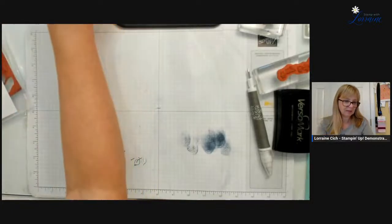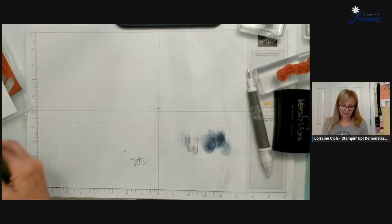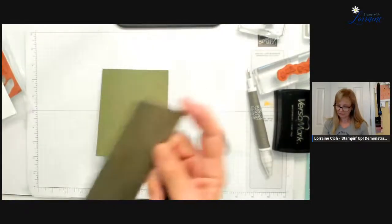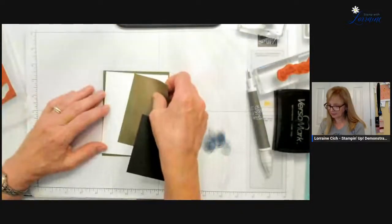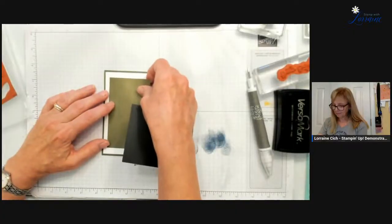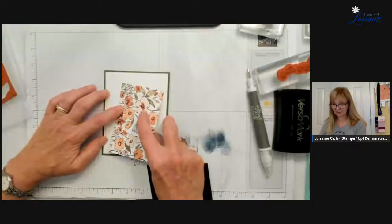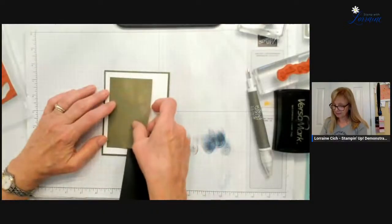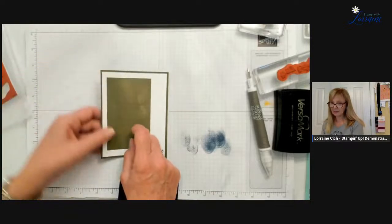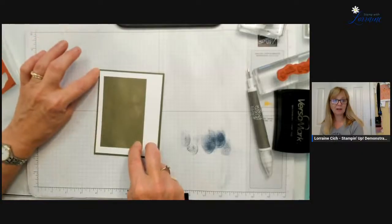And then the next one, I'm going to, instead of stamping on that centerpiece that's going on the black, okay, let me just start with a plain here for a minute. We're going to use an emboss here, but I'm going to use a print instead of stamping on that center focal piece. So the back of this is the Mossy Meadow. I'm going to use the Mossy Meadow card base, so those coordinate. You'll see that in all of my cards. Whatever piece I use here is the same color as my card base.